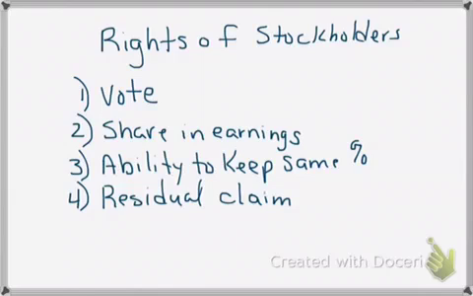They also have the right, and it's called a preemptive right, to keep the same percentage of ownership. So if the company decides to issue new shares out to the public, they have to offer those shares to the individuals that already own shares first, so that that individual can decide if they choose to keep that same percentage or not. And then the last thing they have is this residual claim. If the company decides to liquidate, this certain portion has to go to the stockholders. So what we do, we sell the assets, we pay off all of our creditors, and then the stockholders get the remaining amount, and that would be that residual claim.